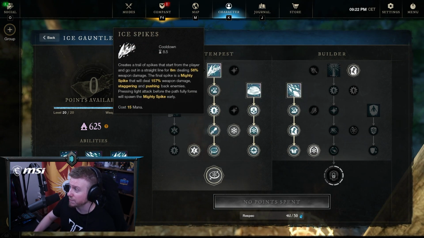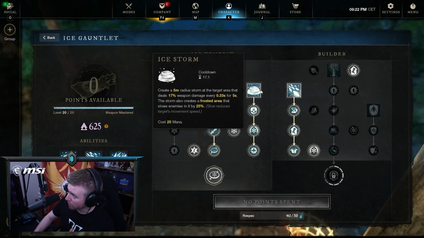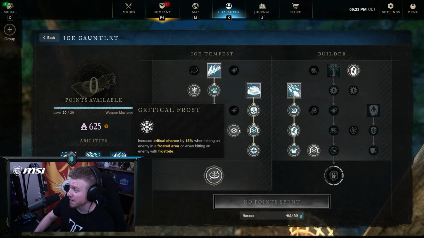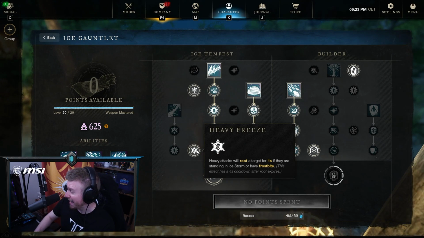Now in order to achieve Ice Spike, you're generally going to have to set it up with some form of CC, and that's either going to be from your teammates or yourself. One quick way that you can lock down somebody for an Ice Spike is to hit them with an Ice Storm, and then go ahead and use the Heavy Freeze here.